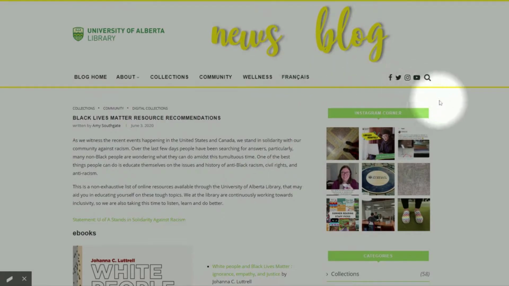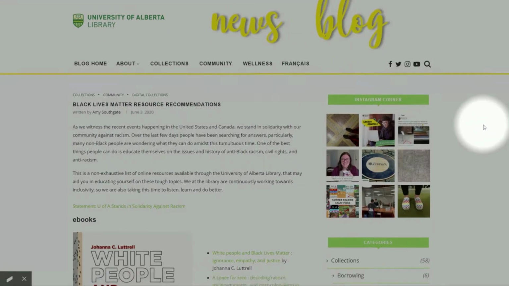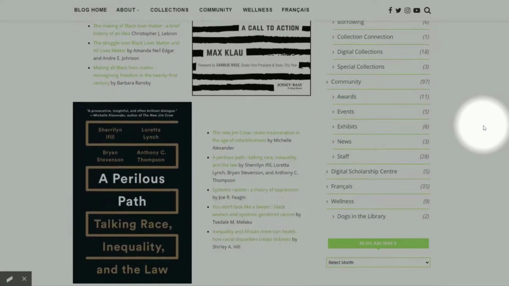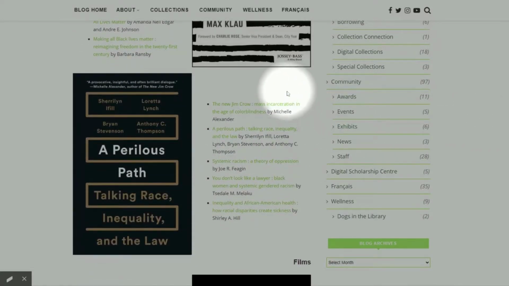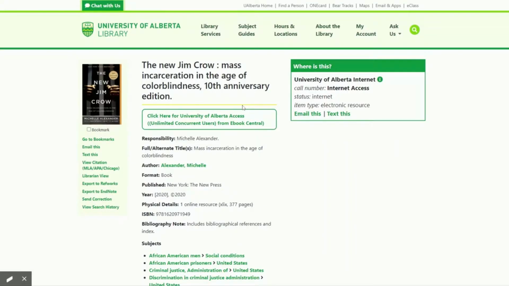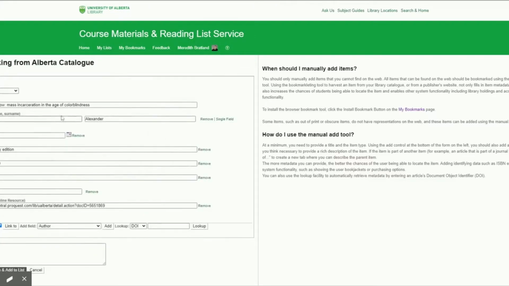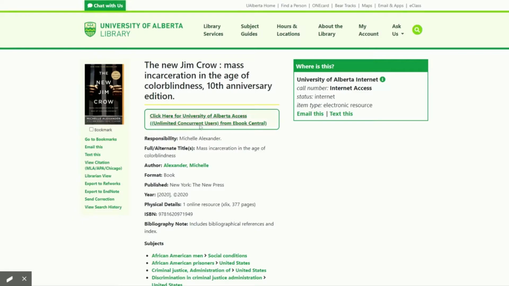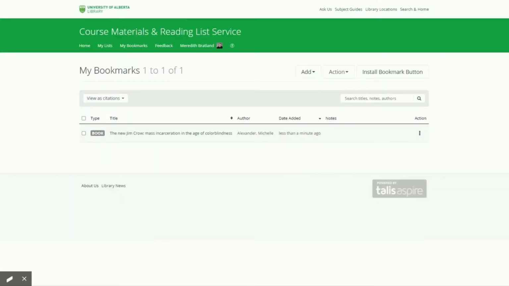Now I've got the bookmarks thing on the top of my window here, and say I'm browsing for some books and I'm doing a class on Black Lives Matter and I want to make a reading list. So I see this from the library blog and I'm like, yeah, I want to add that to my reading list. I click Add to Bookmark. It takes all the metadata from here, and then I say, create. And then that should have added it to my bookmarks bar. And so I refresh my bookmarks page, and look, there it is.